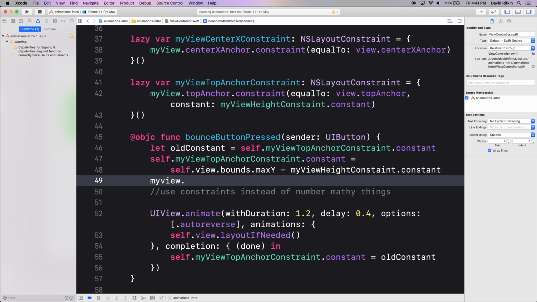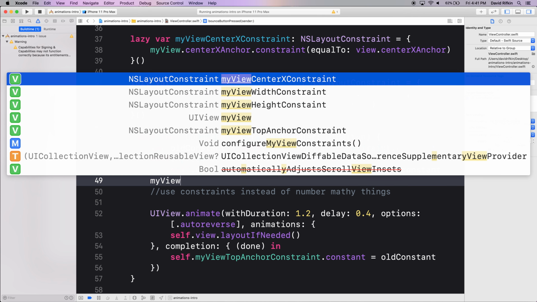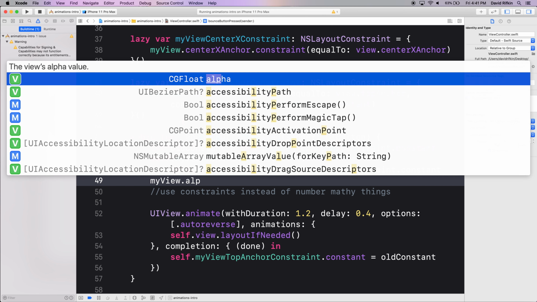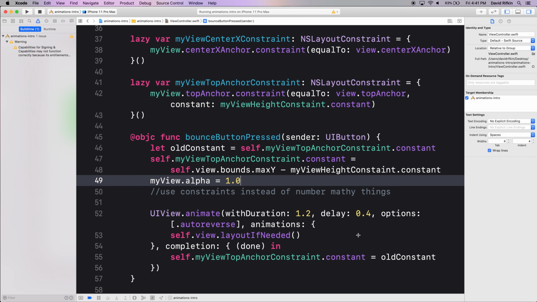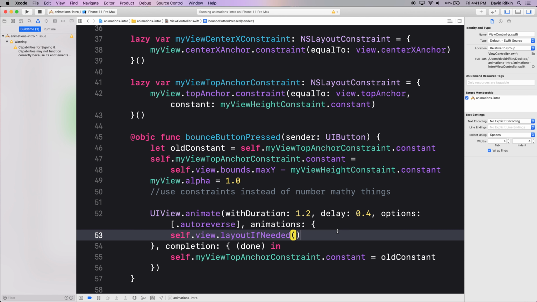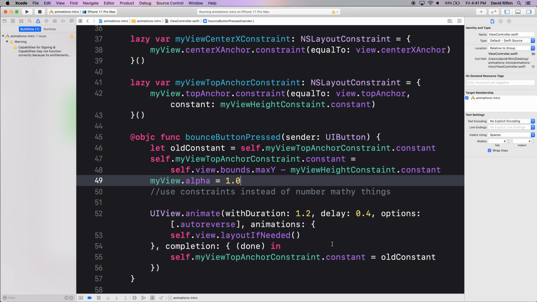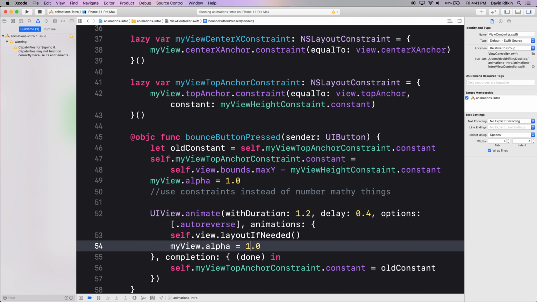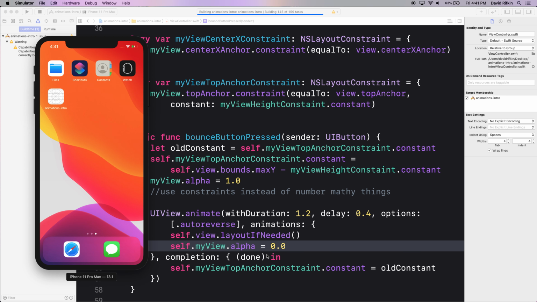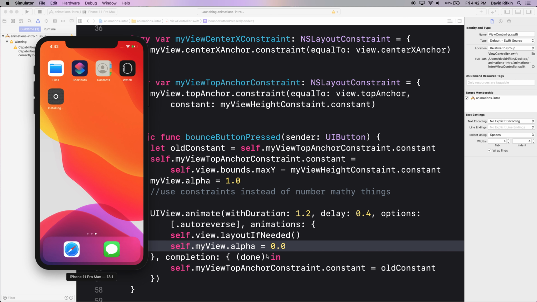You could just say my view dot alpha is equal to 1.0, just to make it explicit, it's probably already set to 1.0. And down here in the animation, it's going to be equal to 0.0. We're literally saying make it disappear at the bottom. So that would be across the duration. Make that change, but then with the auto reverse, what happens? Yep. It's pretty much like Control Z at the end of the animation. That's the auto reverse.